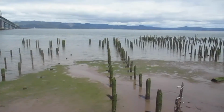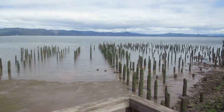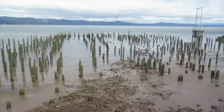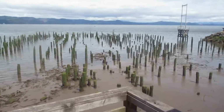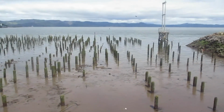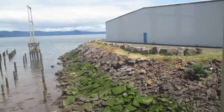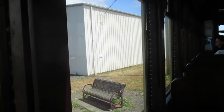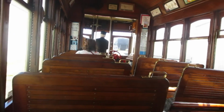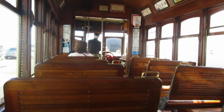Well, the next big thing they discovered was that the Columbia River had the richest runs of salmon anywhere in the world. So they started catching salmon, and to preserve them so they could be shipped long distances, they started building salmon canneries. And these old pilings that you see here out in the water are remnants from those old 1800s canneries. At one time there were over 50 canneries on the lower Columbia, about 30 on the Oregon side and about 20 on the Washington side. But eventually even the mighty runs of salmon were depleted to the point that they were no longer economically viable, and all of the canneries went out of business. They were either torn down or they burned down, and all that's left is these pilings.